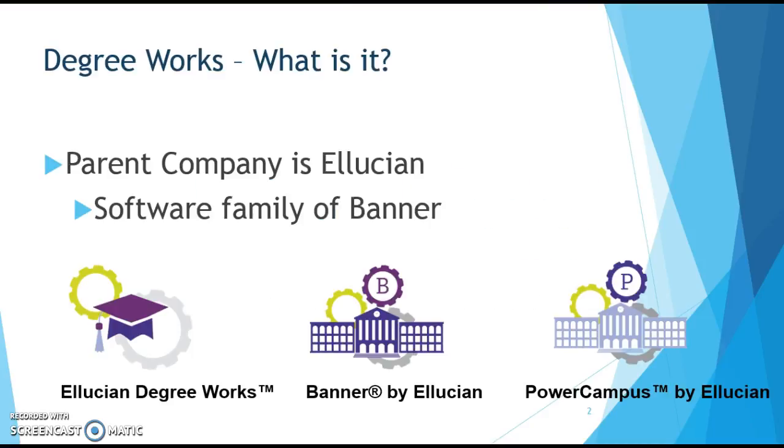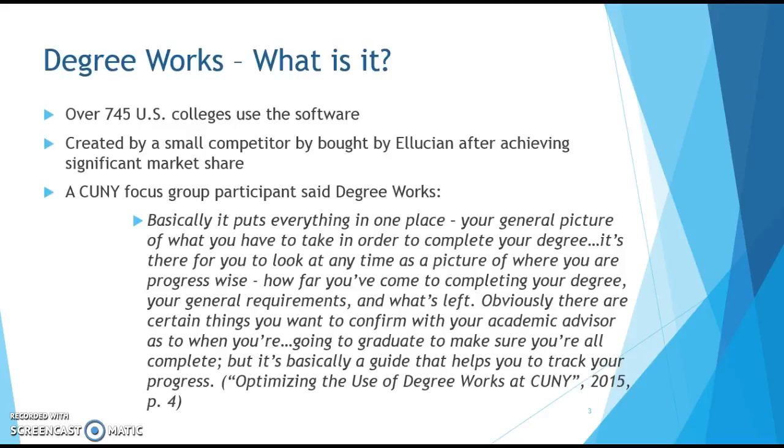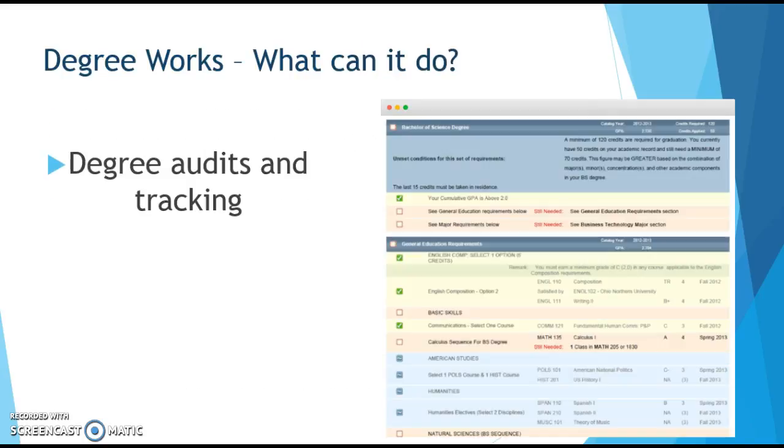So it is a parent company. The parent company of DegreeWorks is Ellucian, which is a very large company. It does a lot of different programming, and I'm sure that a lot of other schools have used some sort of program from Ellucian. So I kind of went over what it is already. And then I broke down for my presentation exactly what is included in DegreeWorks.